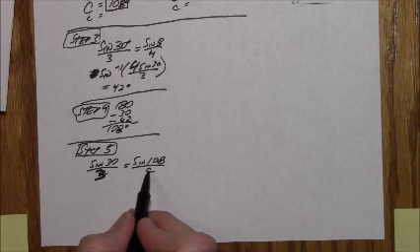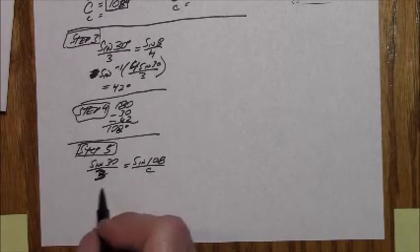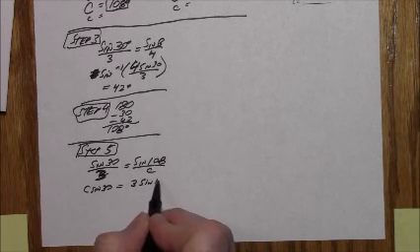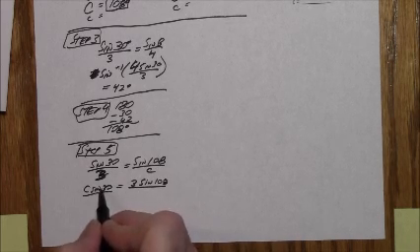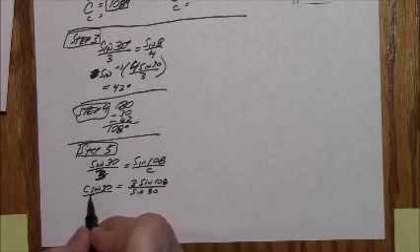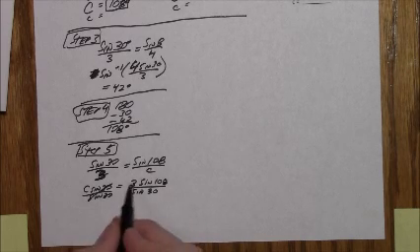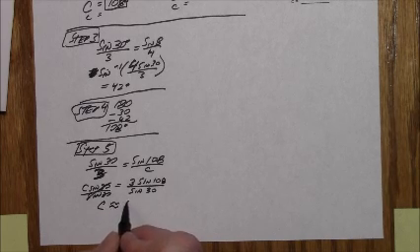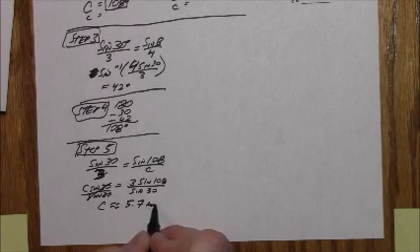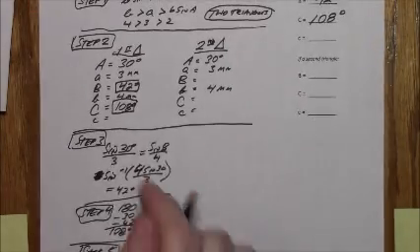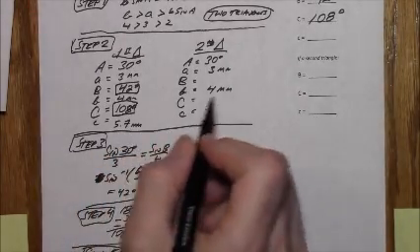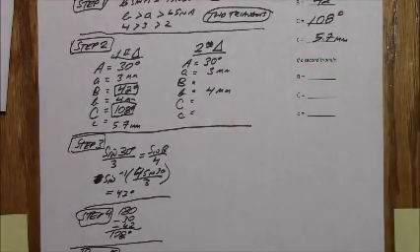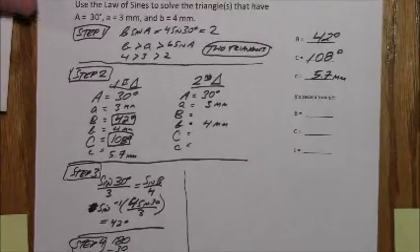So C, if I multiply this to here, actually let's do C sine 30 equals 3 sine 108, and then I'll divide both sides by that sine of 30. So if C is equal to all that, we just have to calculate it, divide it all, and we get that C is approximately 5.7. In this case, it's millimeters. So let's go back up here and put 5.7 millimeters, and come over here and put 5.7 millimeters. Okay, we have completed one triangle.